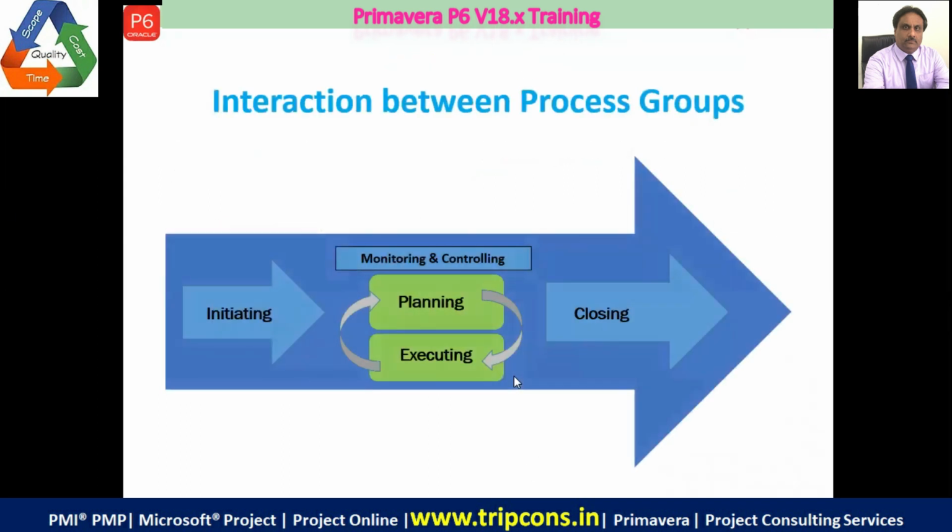Okay, so this is the interaction between the process groups. You initiate the project, you are doing the initial groundwork, trying to understand the broader perspective of the outcome and the expectation from the client. After you have done that, what do you do? You do your planning. You plan out the details. After that, what do you do? You do the execution. While you are doing the work in the execution, you are monitoring at the same time. Basically you are comparing whatever you have done with whatever you have planned.